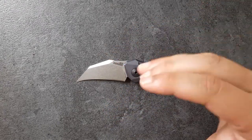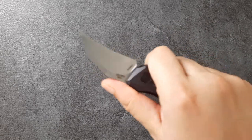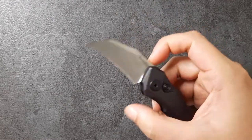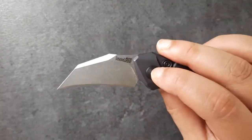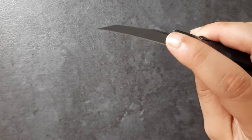It's not really a bad thing. You're going to get a trade-off. You're going to get an extremely comfortable, extremely ergonomic blade for this kind of grip, and also for this kind of grip. It is extremely slicey and extremely pointy. Great for penetrating into anything, plastic, paper, whatever. Great for pull cuts. But that trade-off is going to be the fragility of the blade edge and then the blade tip.